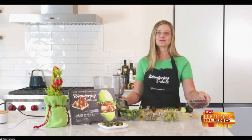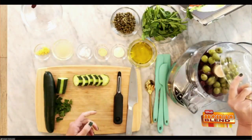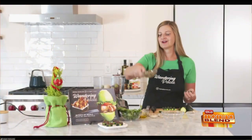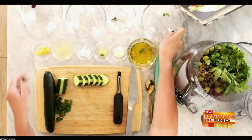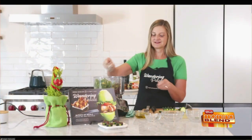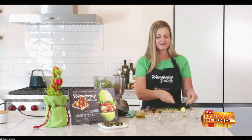All right. So we're going to let the food processor do most of the work. I've got my Kalamata olives that I'm going to put in here. I've got my Castelvetrano olives as well, and I like to do a combination of the two because it gives it a really good flavor. I've got my capers and my fresh parsley — I always like to use fresh herbs, it gives such great flavor. I've got some lemon zest, fresh lemon juice, garlic powder, onion powder, and a little bit of sea salt.